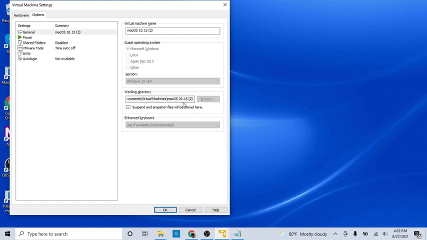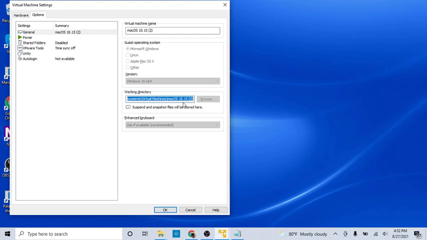Actually, it's recommended that you set the OS as Apple Mac OS 10, and then in the version select 10.14, because I know what you're thinking. It's 10.15, it's Catalina, but you're making it 10.14. Why? Because there's basically no difference, and it actually runs better that way if you do that.